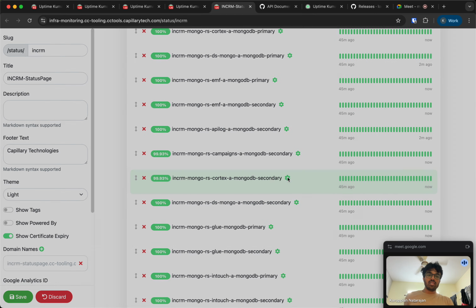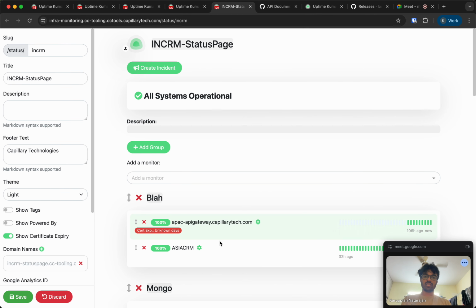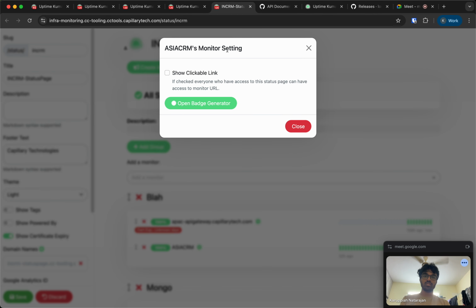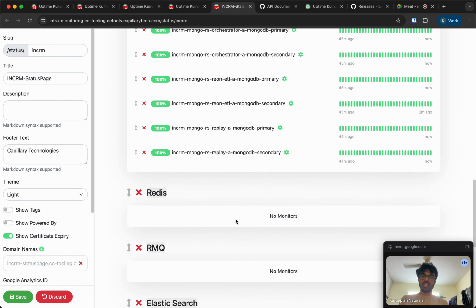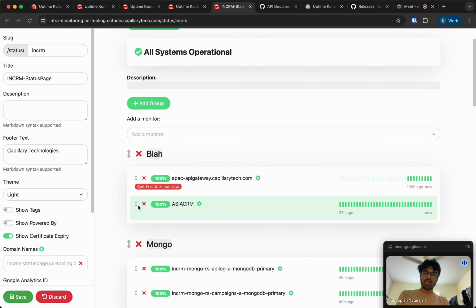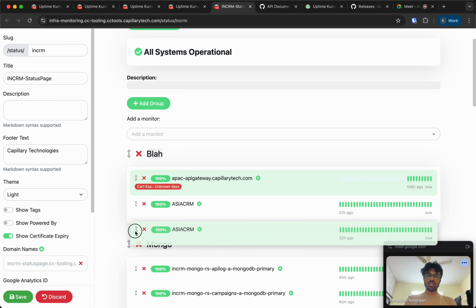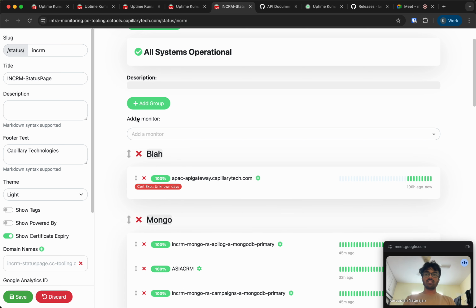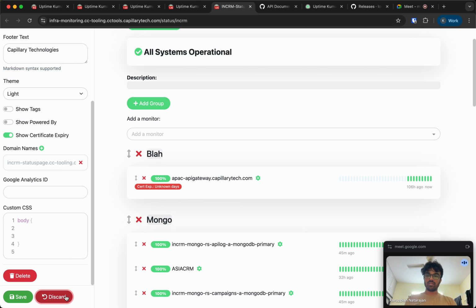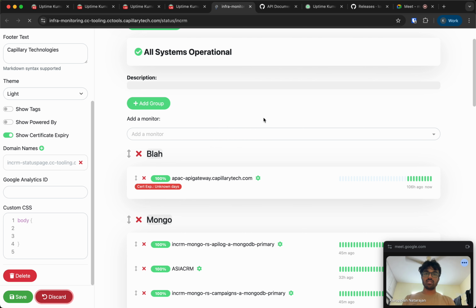So these are actually monitors, and this is actually the group, I mean, of type group. I don't think we have anything of type group over here in the bottom. And you can just move this around if you want. You can also put this in here, right? I'm going to discard this for now. There's some Google Analytics ID and all, but for Google stuff, I'm going to leave this.